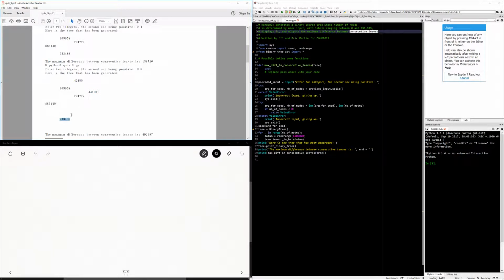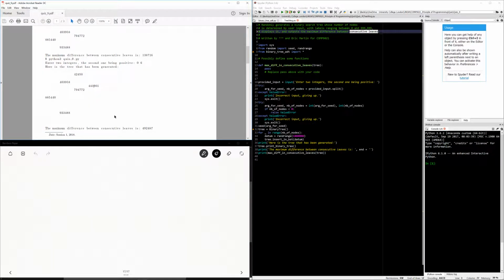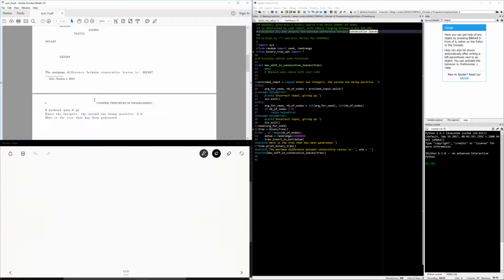We want to find each and every single difference between consecutive leaves. So right now we have two sections of differences that we can compare. For this one, the largest difference is between 933,488 and 441,001. So we need to compare the two differences in a way.